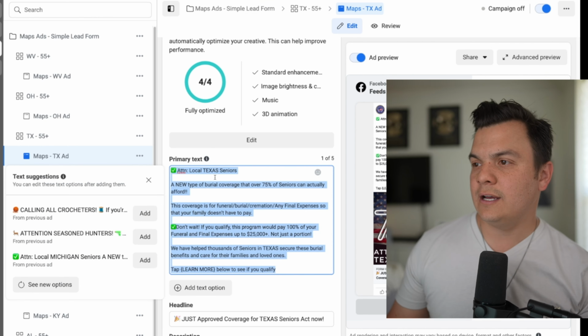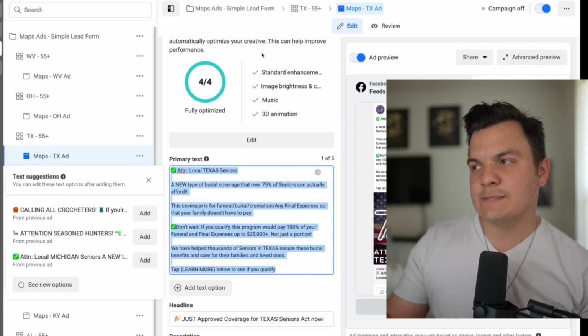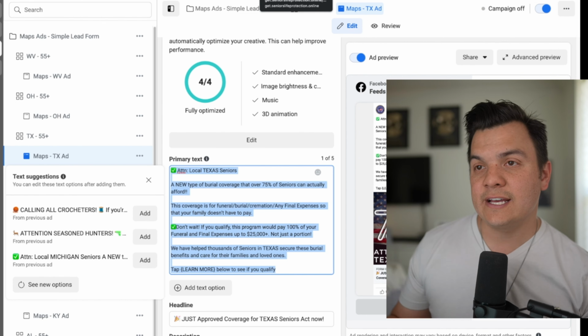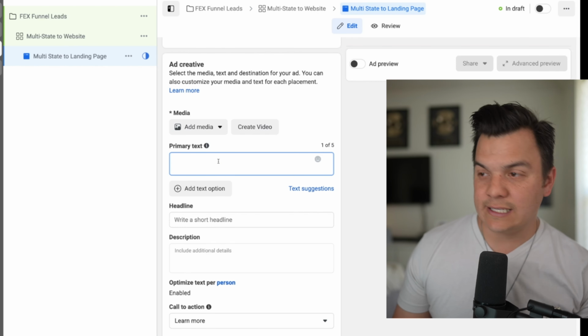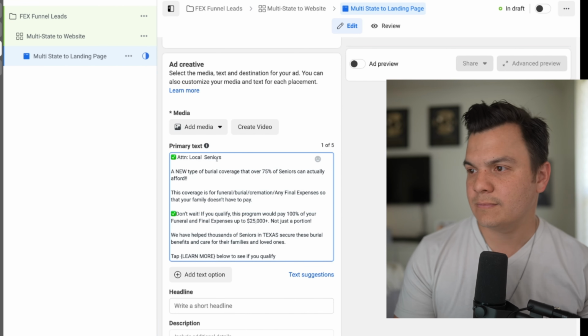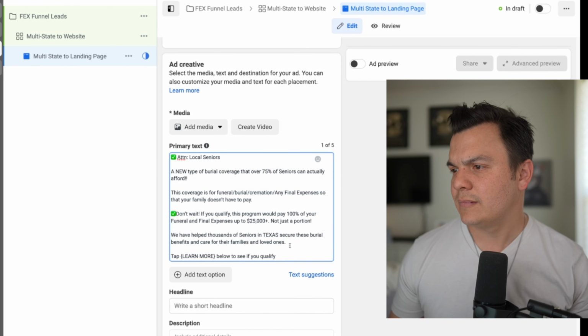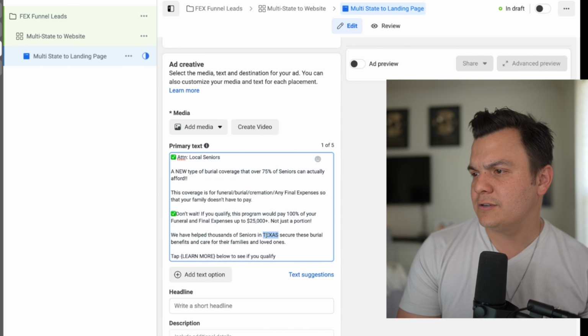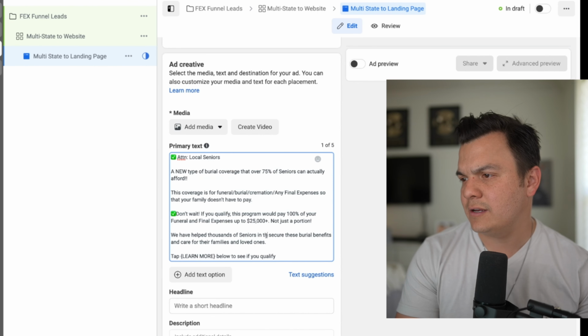And so if you just want to run multi-state instead of state-specific, you can definitely do that. We've done this in this ad, so for this test, we're going to do that. And what we do is instead of saying like Texas, we can say attention, just local seniors. We've helped thousands of seniors in the area.